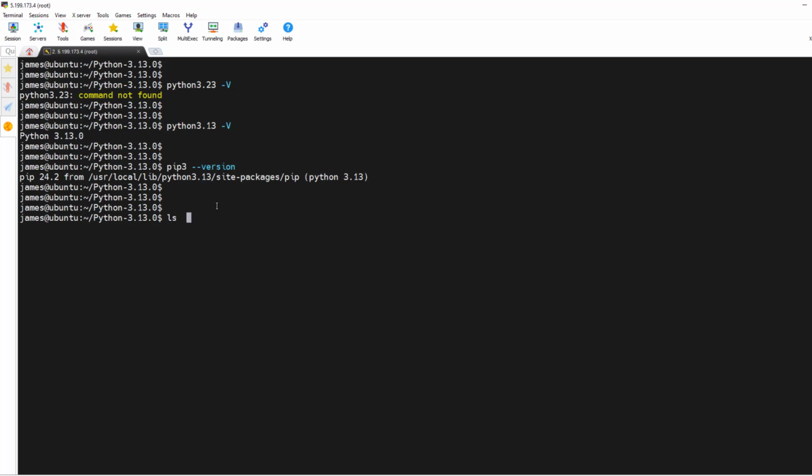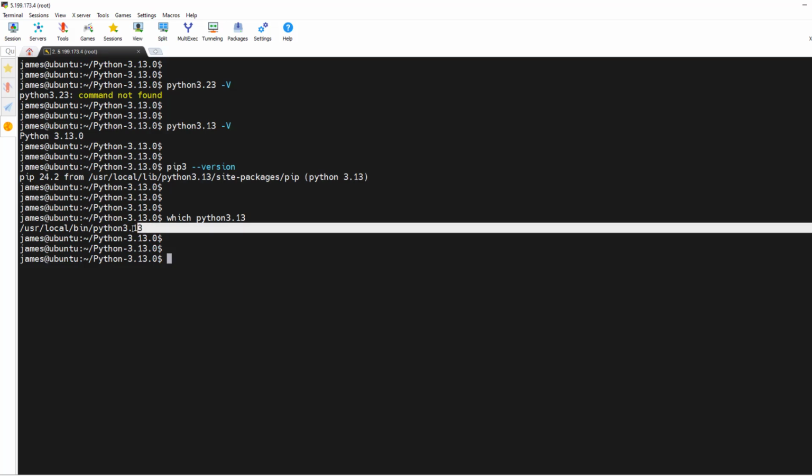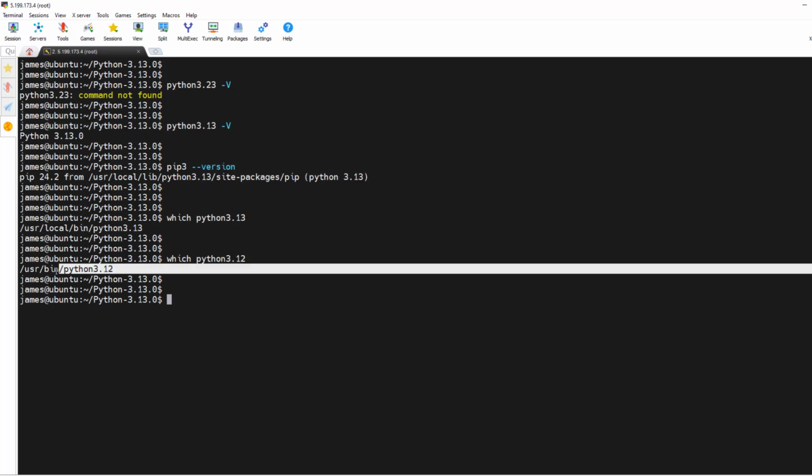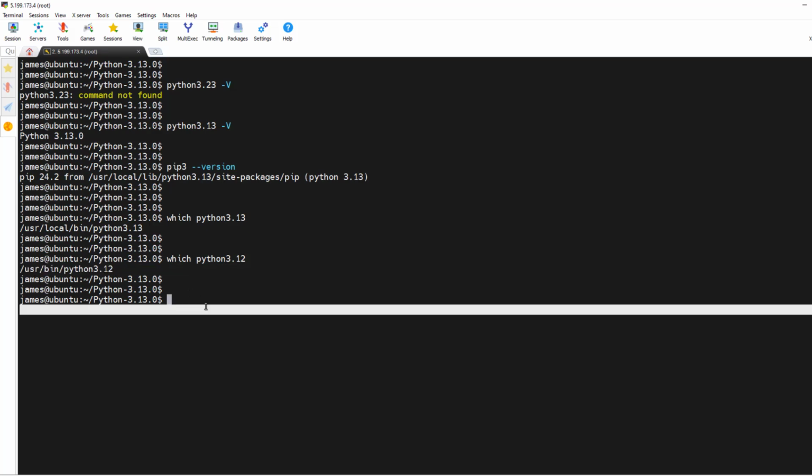All right, now at this moment we have 2 versions of Python, and let me confirm this using the ls command. I'm going to check the user bin. I'm going to run the command which python3.13. So I'm going to check the path of the executables, and this is slightly different from installing from the Deadsnakes PPA. As you can see, this is the path to Python 3.13. And for the default version, you can see it's located on a different path, which is Python 3.12.